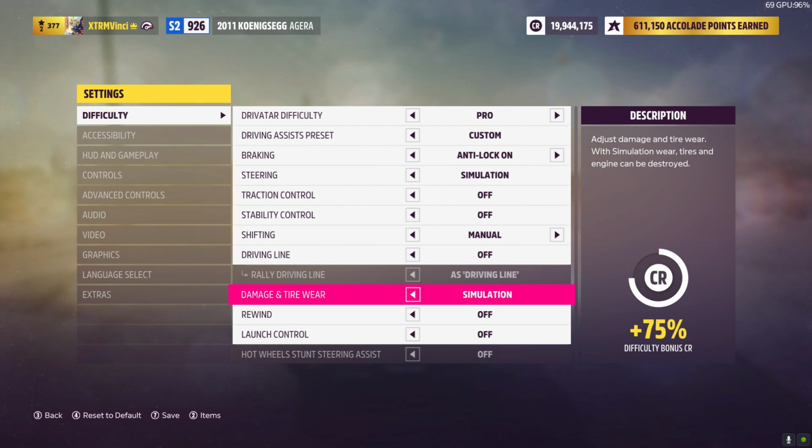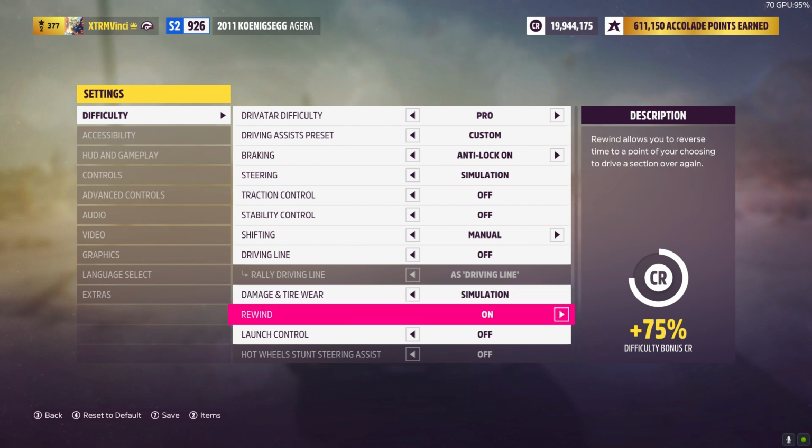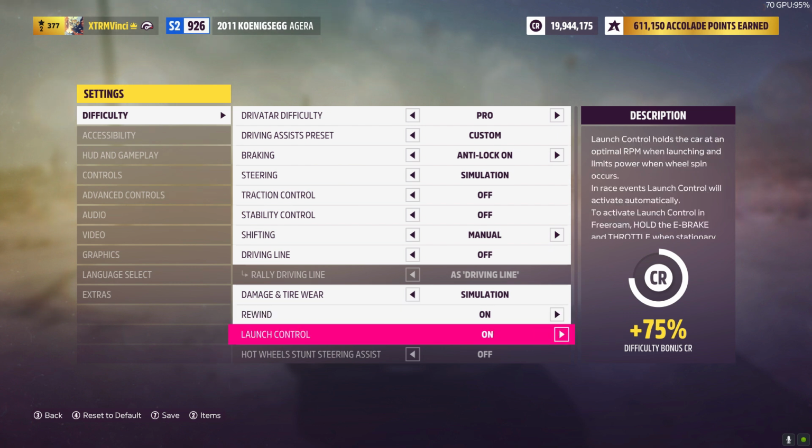Plus, it makes me want to drive more carefully, but also pushes me to the limit. Like, okay, I cannot crash the car, but I also want to go fast. Because if you crash the car, it's gonna do engine damage. You're gonna have to reset all the settings anyway. But yeah, rewind, I like to keep it on just because sometimes you might fall off a cliff. You want to go back on. Launch control is definitely on all the time.